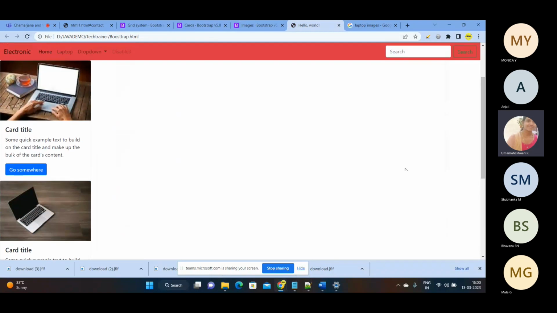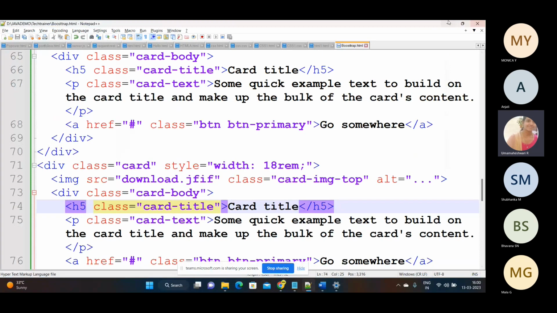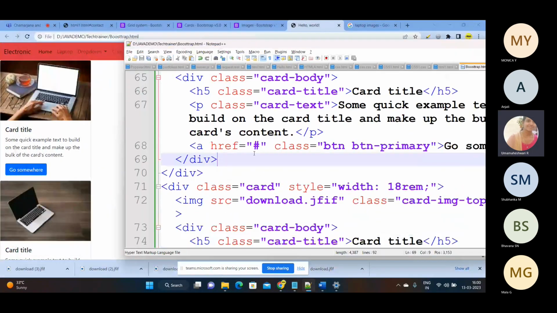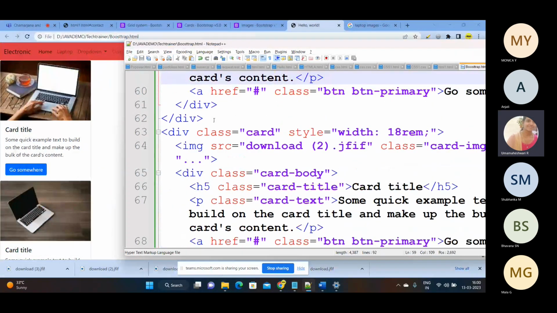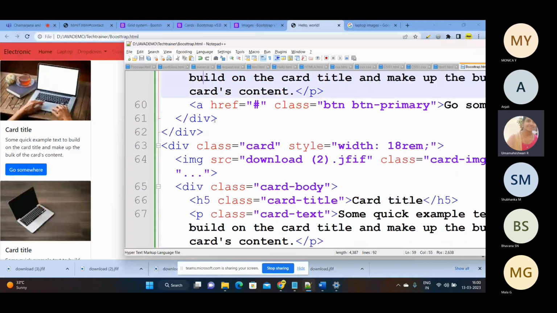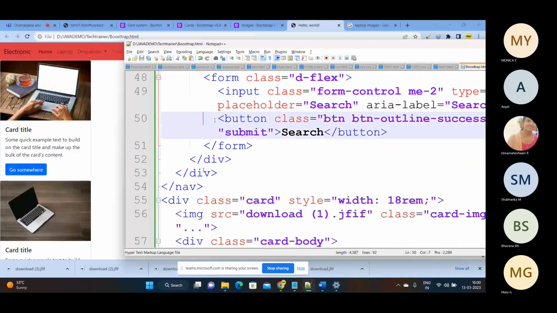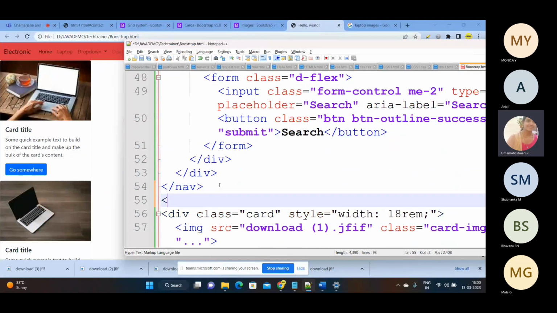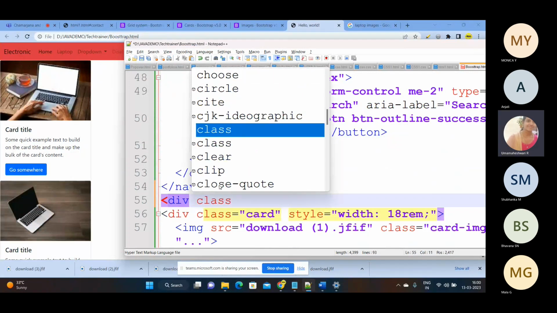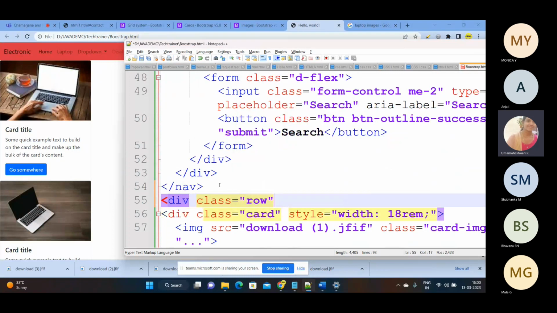I wanted them to be side by side, right? So what can we do? We can assign the container. For that, what I will do is create this as a div container, row.